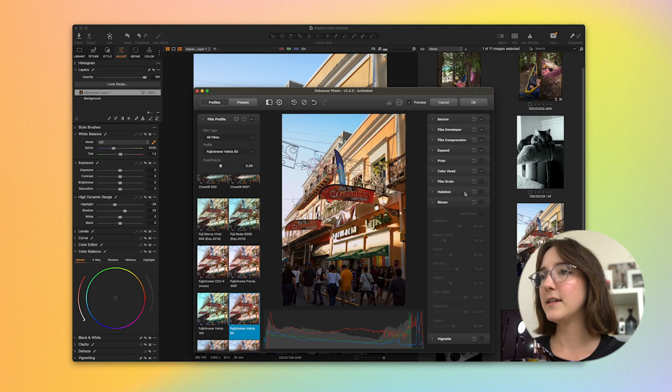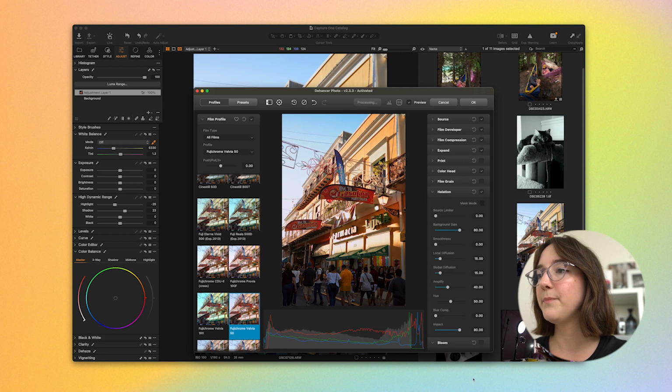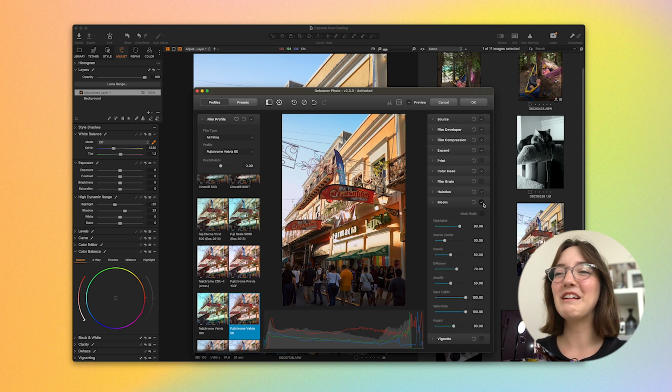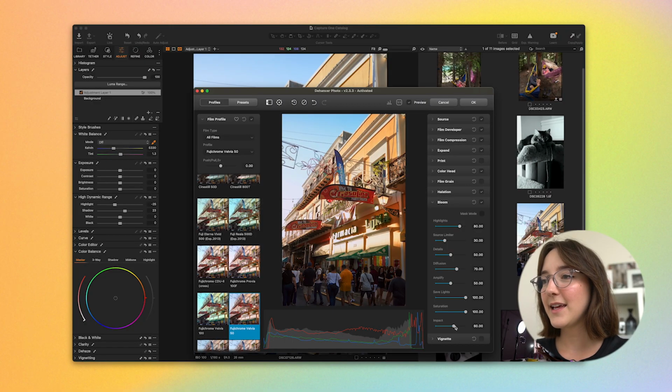What I'm going to do is zoom out, because I like to see my photos small. And let's add a little bit of halation. I'm going to come down to impact and turn that down. And then let's add a bit of bloom, because in these high contrast images, I think that really takes it over the edge and gives it that film look. And I'm going to take it down just a little so it's more subtle.